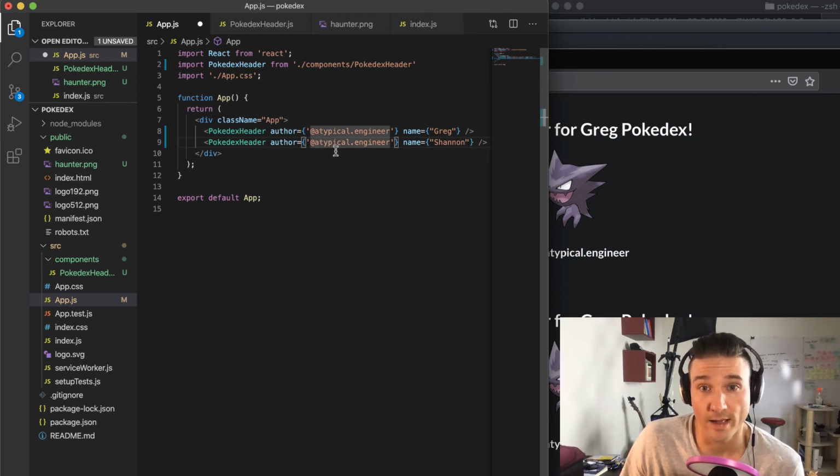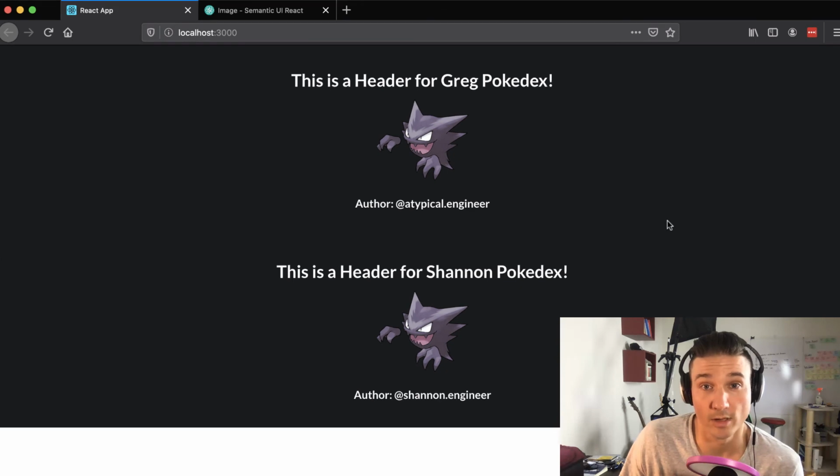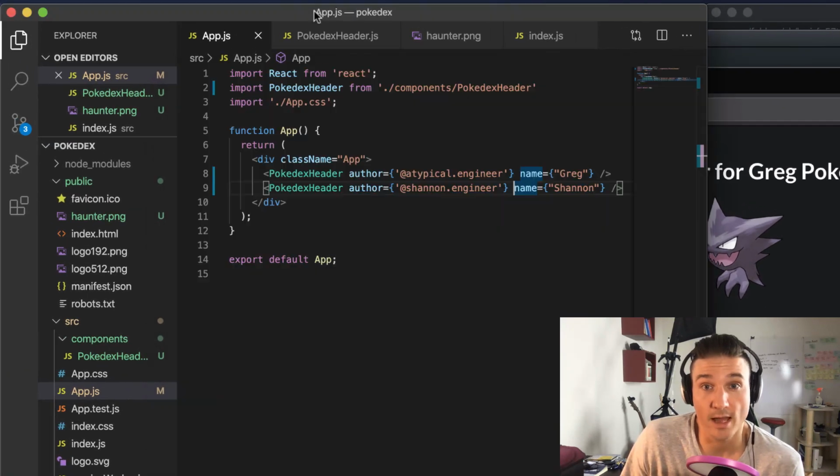Now I have one header for Shannon Pokedex, with the author Shannon.engineer, and one header with my name and my handle. So I can dynamically update what the text is inside each header component. Awesome. So I'm going to delete that.